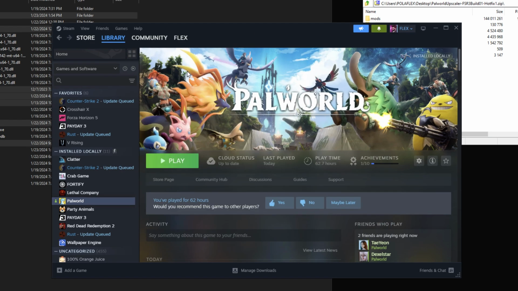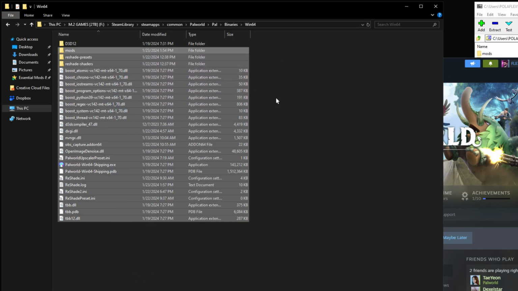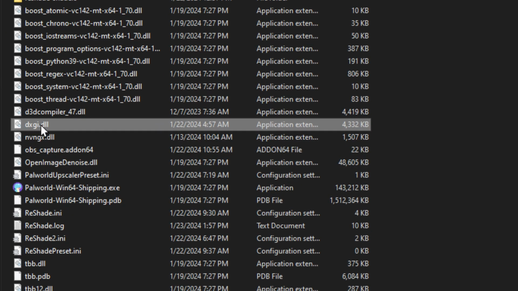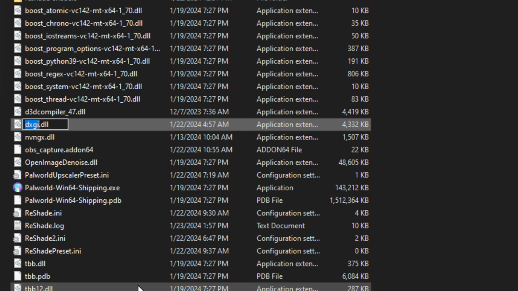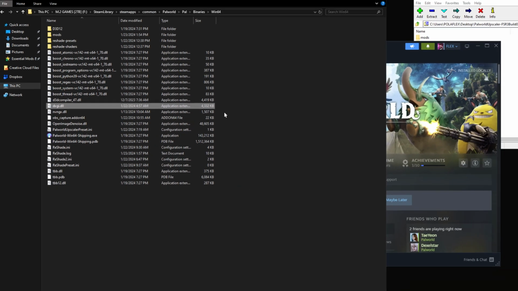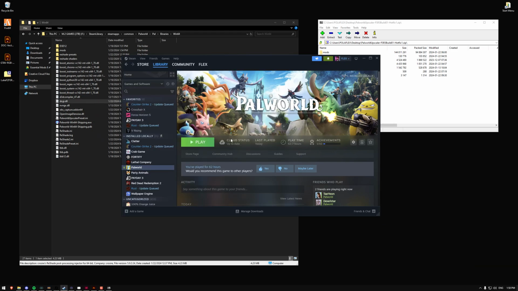Another thing I'm going to mention before I click play is that if you are using a controller, you may also come across an issue with it not working or crashing. The fix to this currently is to go here where you installed all the files and find something called dxgi.dll, which is right here. What you'll want to do is right click and rename that to d3d12.dll, like this, d3d12. That's all you've got to do, but that's if you're using a controller on Palworld. I don't, so I'm going to go ahead and click play.